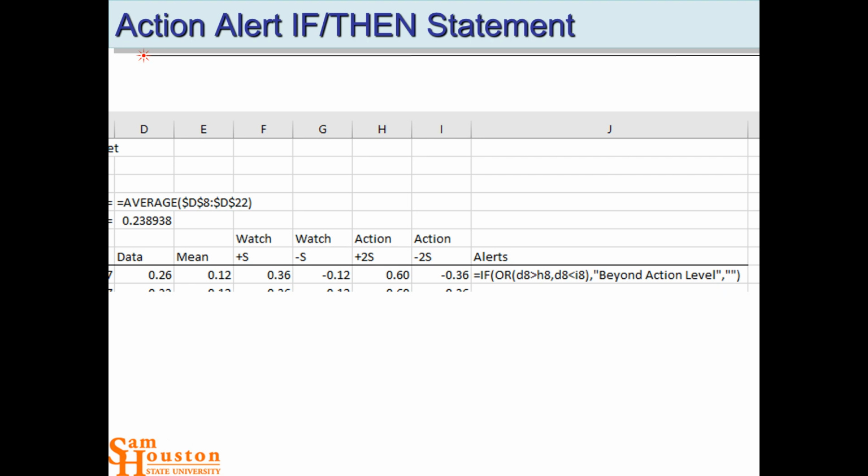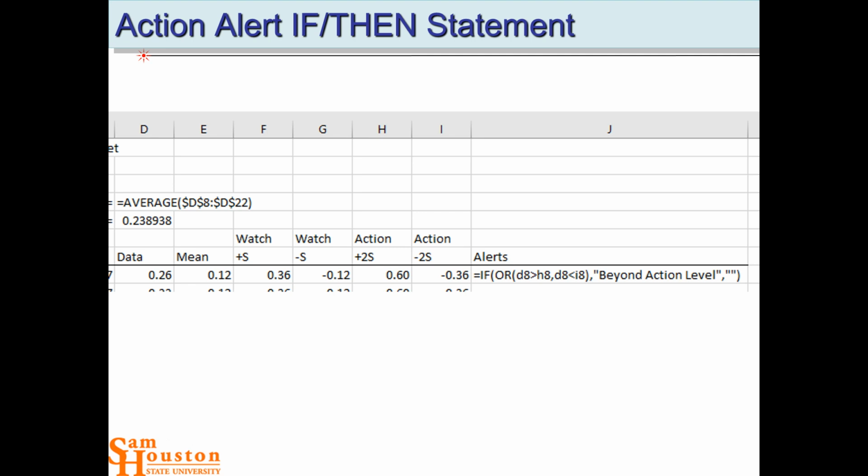So the way the if-then statement works is that if you open parenthesis, you have a criterion test. If that criterion is true, do what's next. If it's false, skip that and do the next thing. Okay? So if, then, else is really the way it's set up. If this, then do that. If it's not, do that. And then you close the parentheses. So this is pretty simple.